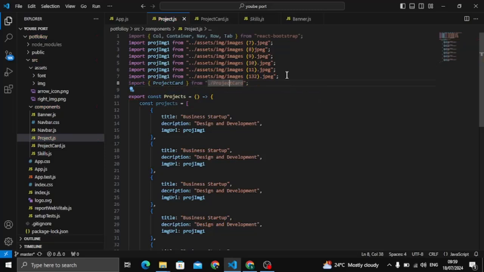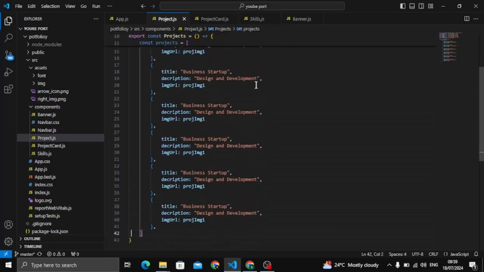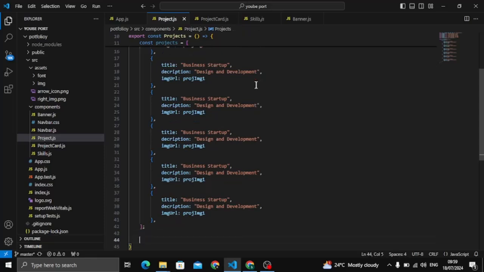Guys, if it shows an error for you, then try using this project card.js file. If it doesn't work for you, then it will be fine. Then after that, we got to mount this component in our project.js file. For that, we're going to add a return statement.